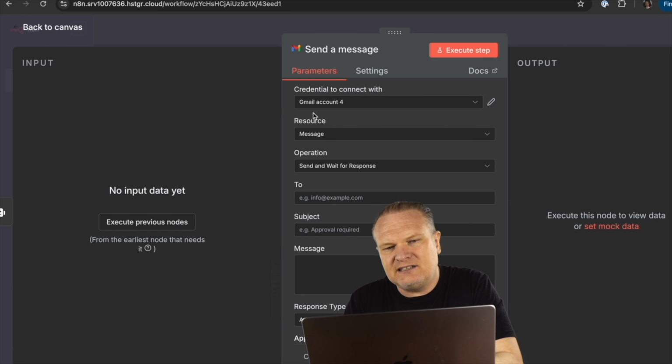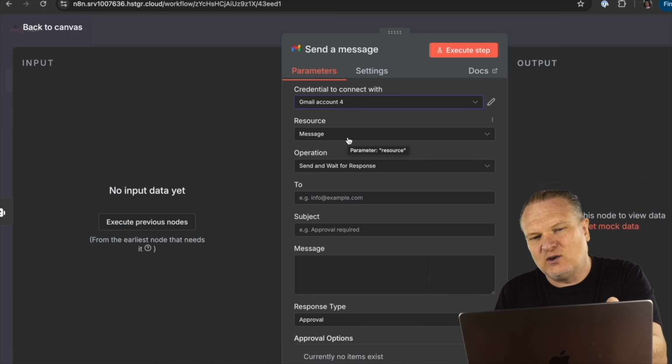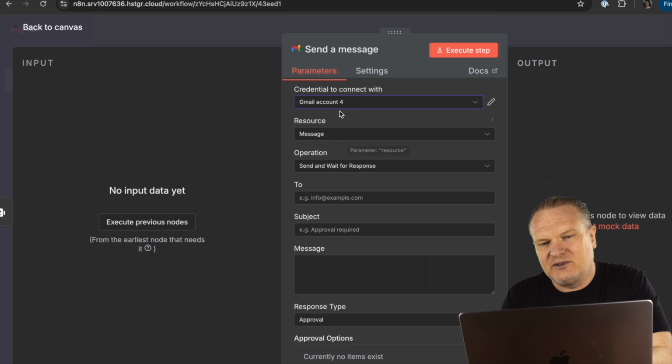Excellent. And it's automatically defaulted to this account here, Gmail account 4 for our credentials, because we've already set up appropriate credentials for a previous send message Gmail node. So we can simply use this, and n8n is smart enough to default us to that particular account. So we don't have to do anything here. Resource, it's going to be a message.